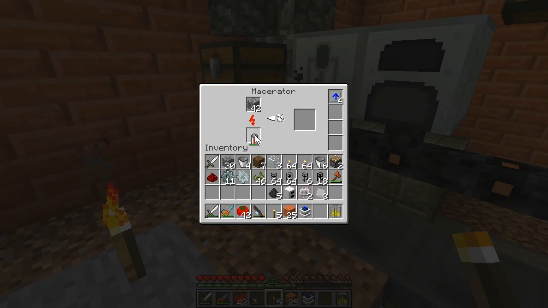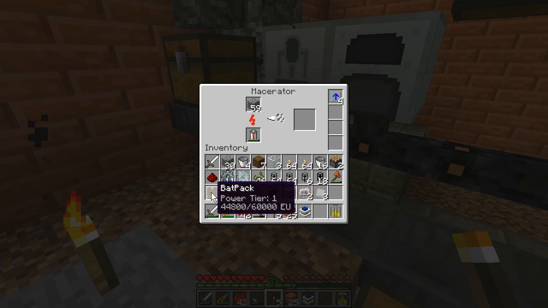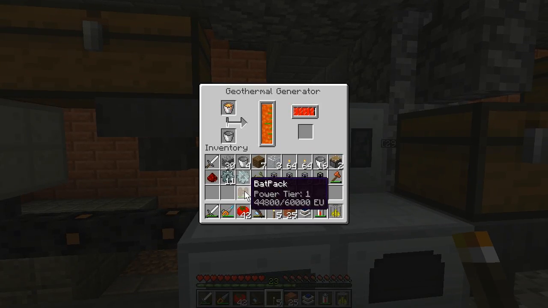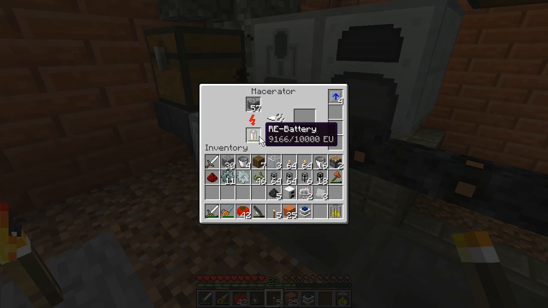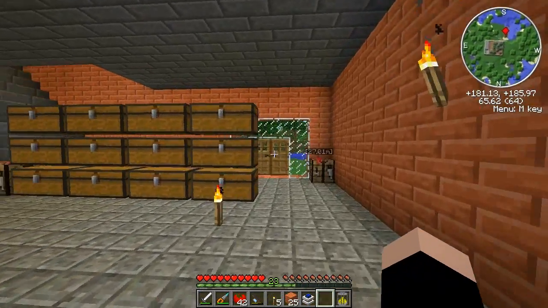Okay. So I need to use up this electricity in the battery somehow. So how about I just go like this? That's going to take forever. So how about I charge my backpack as well? That's not gonna work. Wait, I need to charge you and then put that in there. There we go, that's depleting it fairly quickly. Okay. I want to take advantage of the electricity in that thing.